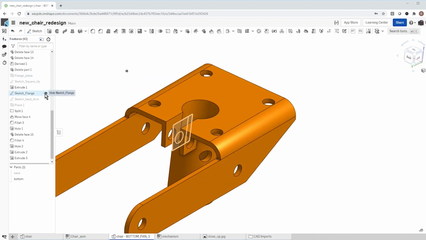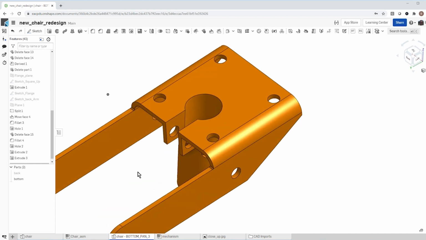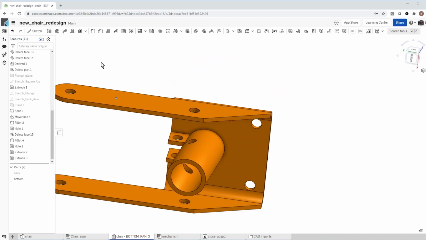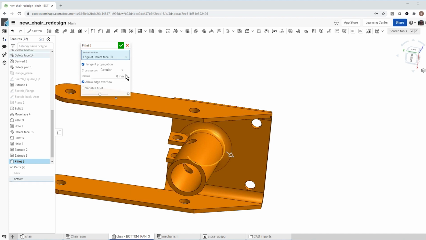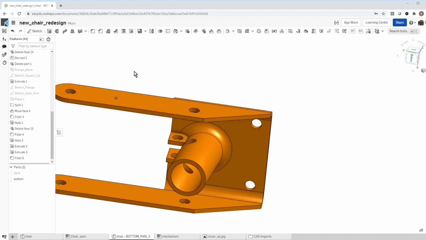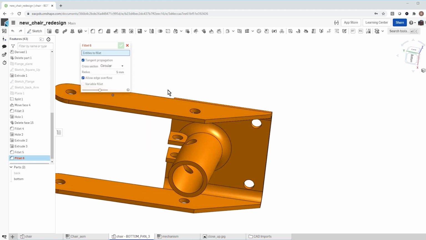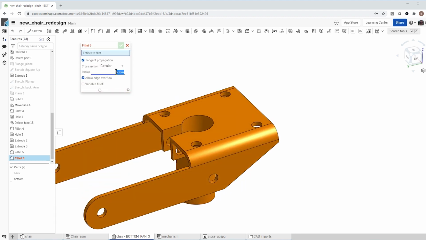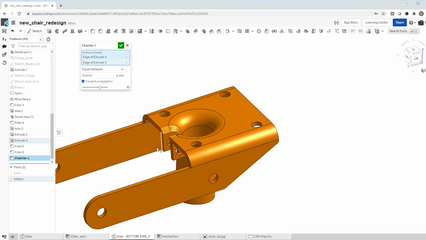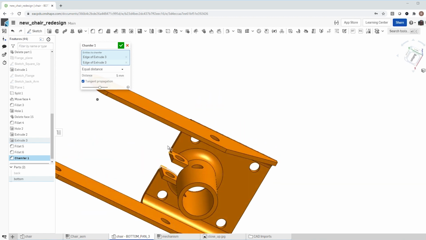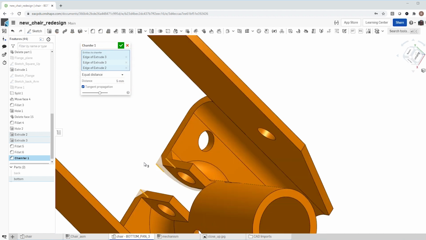I can hide our sketch here, and we can kind of start working with this to kind of finish the design a little bit. So I'm just going to come in and say, let's add in maybe a radius, because remember I deleted those radiuses earlier. So I'm going to add in the radius here. And then let's go in and add maybe another radius on the top, a different value. Put it up here. And then let's finish up the design a little bit with a couple of chamfers, maybe on here as well.